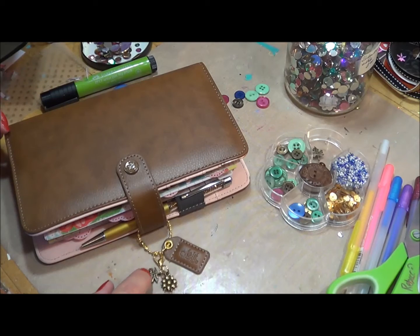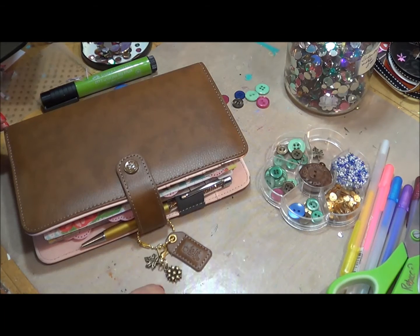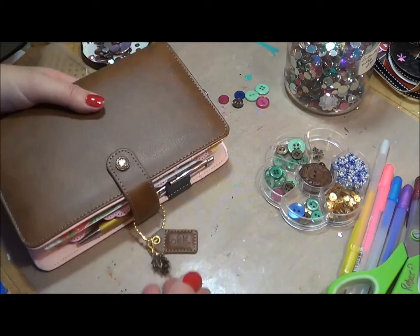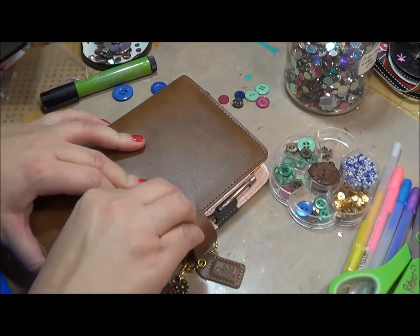And this is actually a little charm that I'm going to probably use throughout fall. I mean, it can go with, I love it. It looks like a little sunflower. But this is definitely a charm I can use throughout the season. So, there you have it. I'm all set up for the week. Got my cute little dashboard, my quote, and my charm.